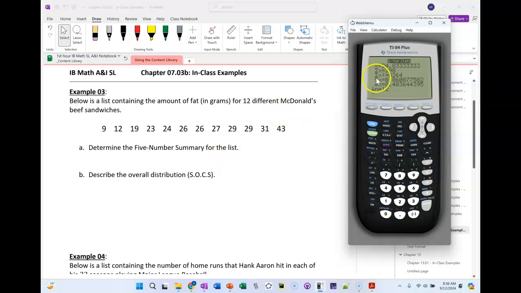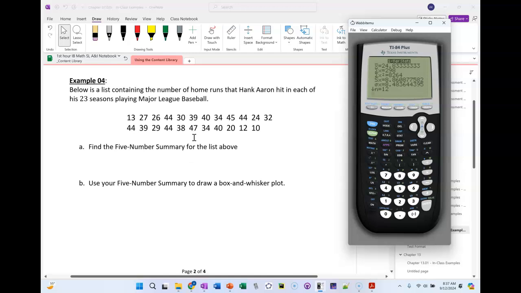I want to point out to you here, when we run our one variable statistic, remember we had standard deviation? Our symbol for standard deviation was this symbol right there where my cursor is pointing. It's the Greek letter sigma. It's the lowercase sigma. The uppercase is that big pointy E. But that's the one you want to look at on your calculator. The capital S is the sample standard deviation. We don't use that one in IB math ever. We're always going to be using the sigma standard deviation. That's the population version. Okay.